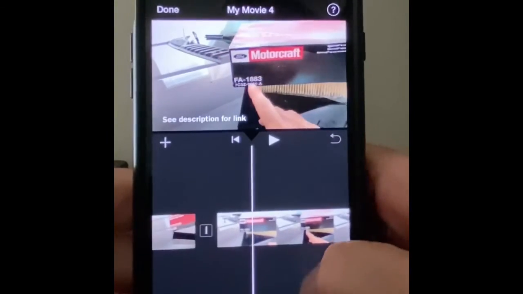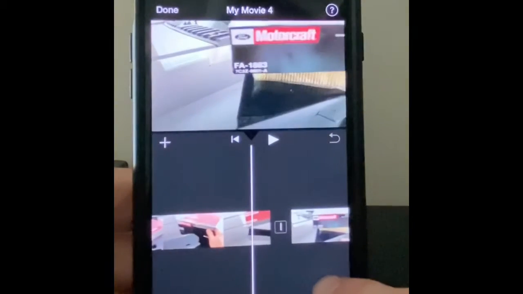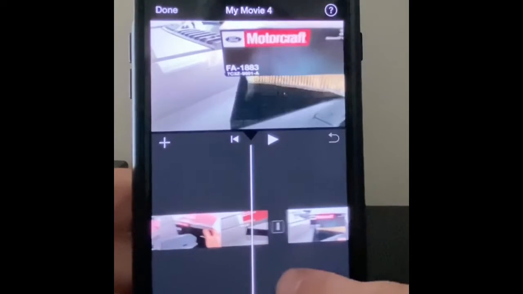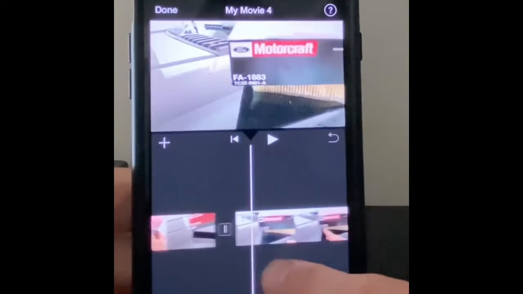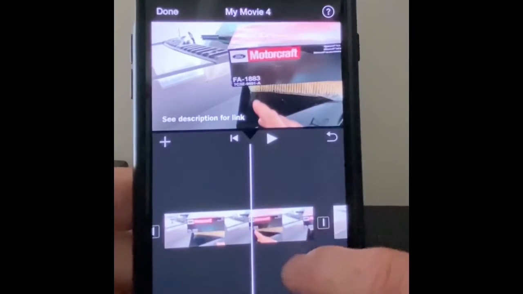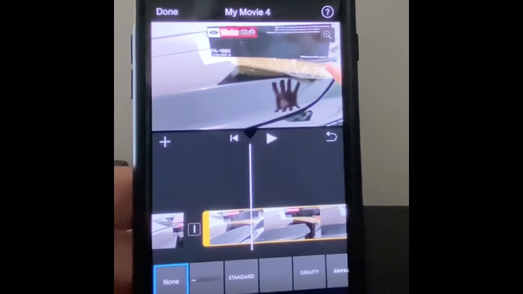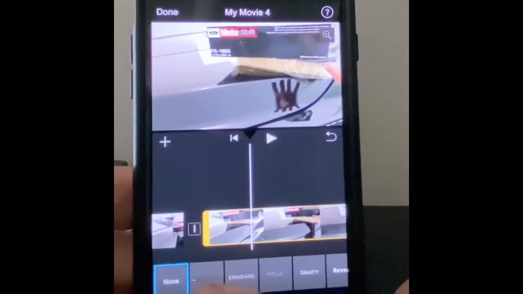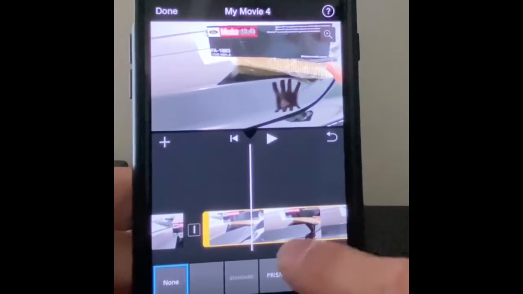Okay, so when you split the video, in this case, I haven't changed the timeline at all, so it'll just be a smooth transition. But just for this middle part here, there'll be text there. So if you want to add text to the video, you just click on the segment, and you go down here to the T, that's the text, and you can add different styles of text. I like this little one for the corner. And then it'll stay on for the entire length of the video.